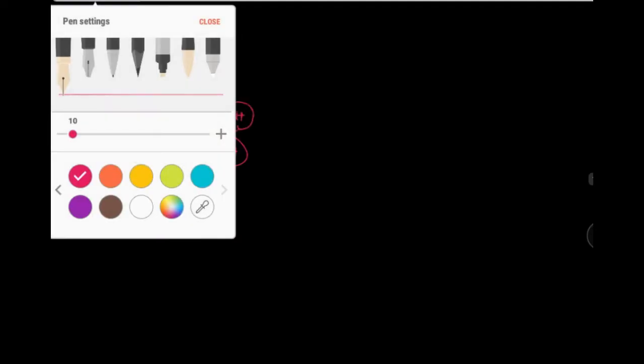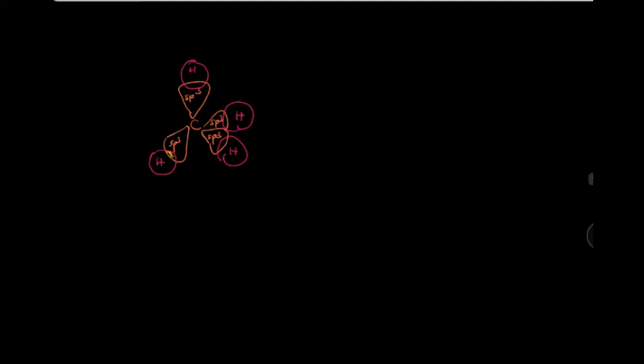The sigma overlap is with the hydrogens. This is the valence s orbital for each hydrogen. Right, and this would represent the sigma bond here. So this is the s to sp3 sigma bond, right? And you're going to see that there's 4 of them here. And this should have a tetrahedral geometry. So if you actually look at the geometry here, this angle here should be 109.5 degrees, right? This should come out of the plane of the page, and this should go into the plane of the page.